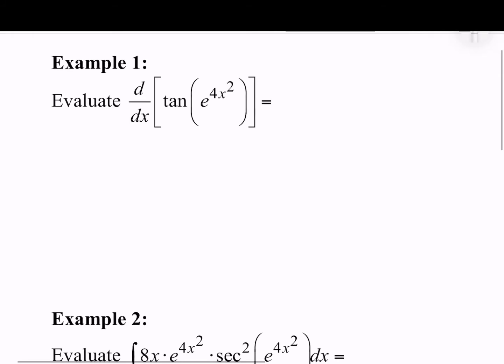Let's do an example of taking the derivative using the chain rule. So just to remind ourselves of what the chain rule is and practice that so that it makes more sense when we do the opposite steps. Okay, so here I can tell that we have chain rule, and that's because I have an outside function, which is tangent, and then I have an inside function. I actually here have two inside functions. So I'm going to make a little note of that, that there's two inside functions.